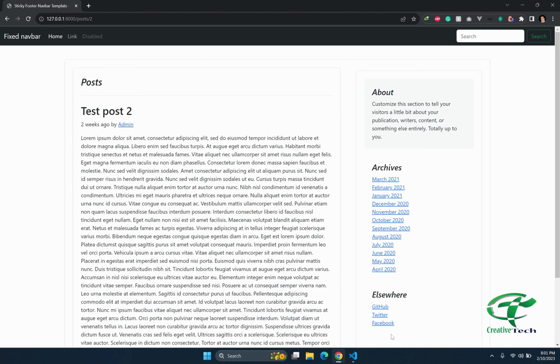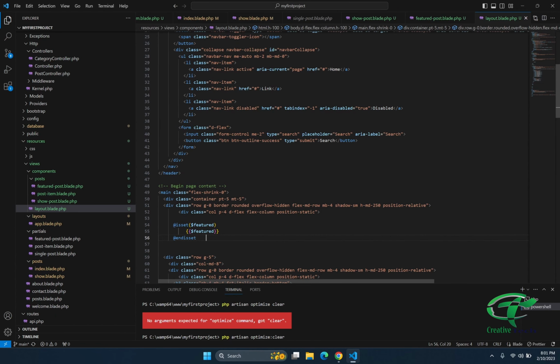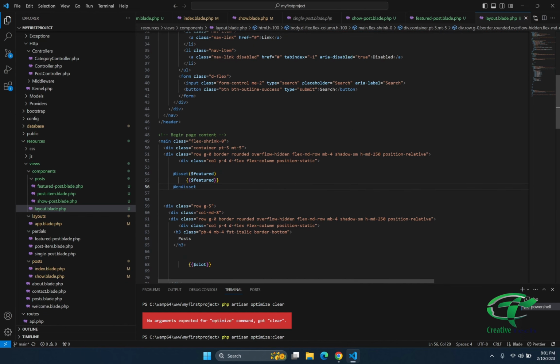Okay, so in this way you can create a layout. Now you can further divide and create more components by styling and everything, but you got the basic idea, so that now you can play with it and create components.